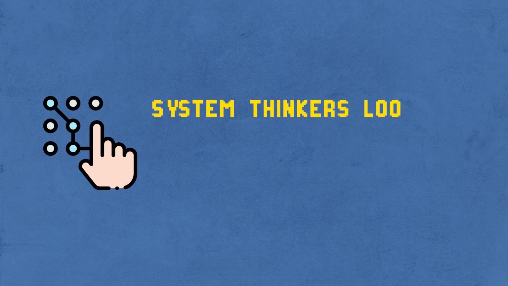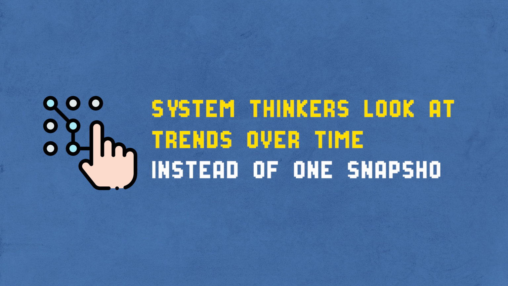So these small but important problems start to build up, and all of a sudden we have a burnout episode, some sort of health scare, but it wasn't actually sudden. It really accumulated over time, invisibly a lot of the times. And what system thinkers know is that that invisible accumulation eventually becomes visible when it crosses a critical threshold. So system thinkers look at trends over time instead of just one snapshot at a time. Because by looking at the trend, you can see where you're going. If you're going towards a threshold, that means reaching your goal, or you're going towards a threshold where it means that you're reaching your limit, and how quickly you're doing that. Knowing that will make the cost of both action and inaction clear.